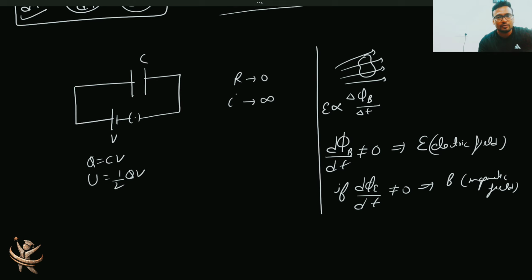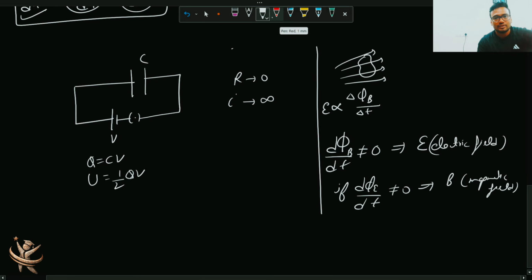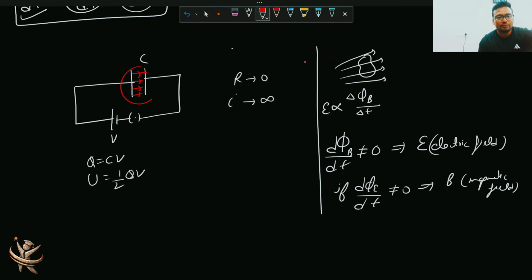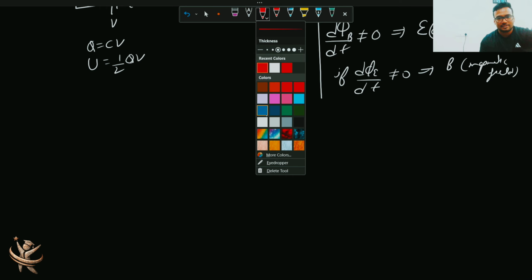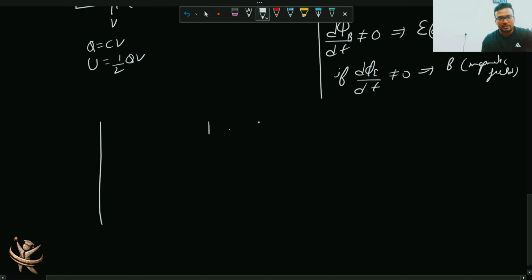So उसके लिए अपने को you have to see this capacitor. So what you will do, बेटा ये जो portion है ना between these two parallel plates, you have to focus here. You have to actually zoom in on this portion. Okay, so that is the actual story, like what exactly is going on here. You can understand this way.